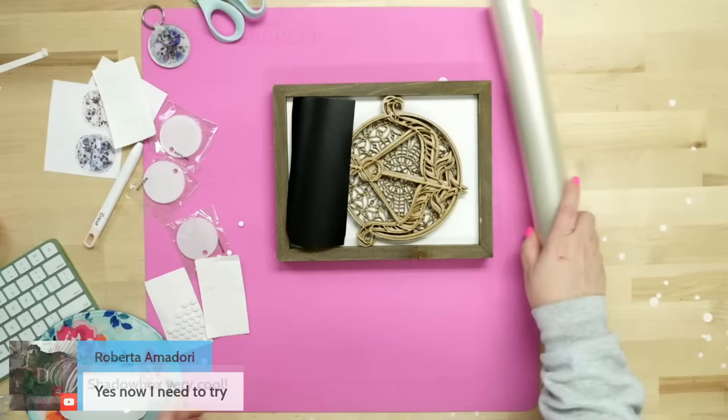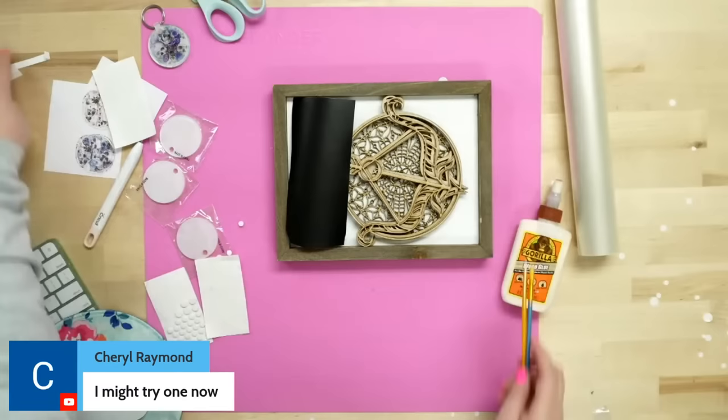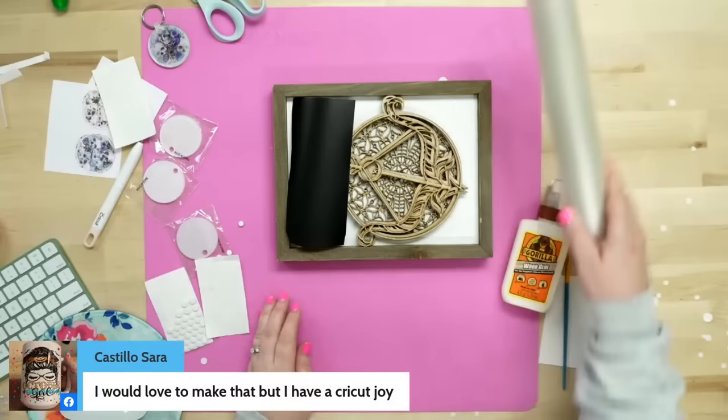What we're going to be using here today is this Gorilla wood glue for this project. I've got a couple of paint brushes here to help with that glue, and then maybe even a little scrap paper. All right, so here we go. We've got transfer tape.